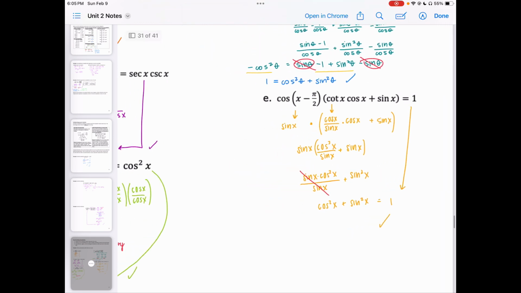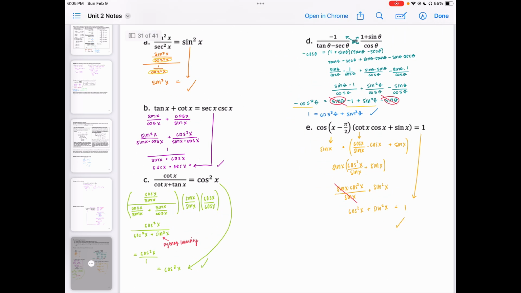Practice these. They are worth taking the time to practice. Being comfortable with these identities is so important in calculus. It is one of the most important concepts that will be needed. Okay. And it's one of those things that a lot of the time our professors are going to assume that you have gotten those down. Okay. So please, please practice these.